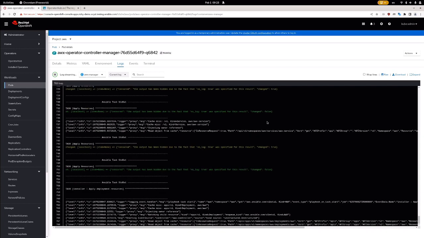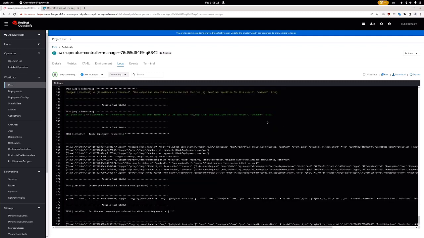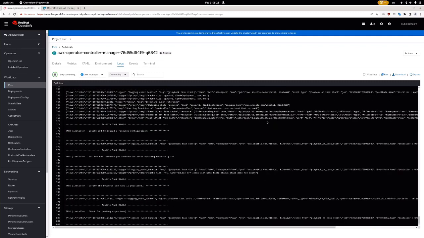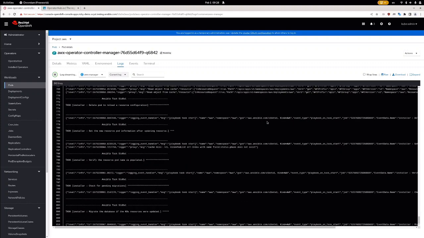The AWX operator has been written with something called Operator SDK, which is a framework that Red Hat builds and maintains for building operators. And one of the cool things is that you can build either a Golang-based operator, or you can also use Ansible or even Helm charts. So if you have expertise, for example, for installing a particular web application and you want to move to Kubernetes, you can just use this framework, so you can basically reuse your roles to install that thing into Kubernetes.